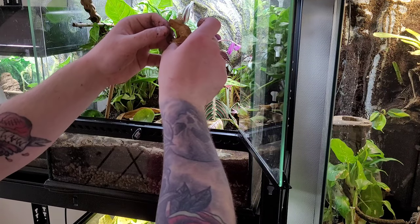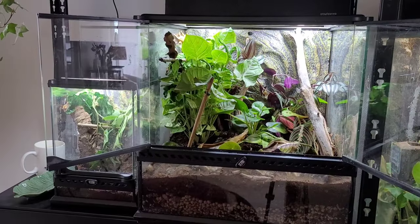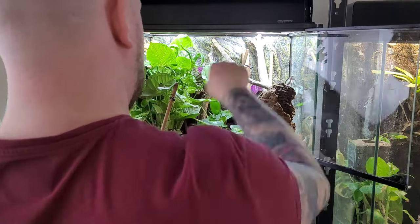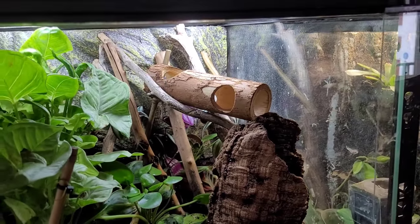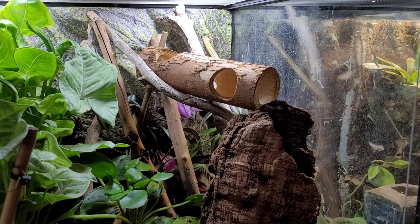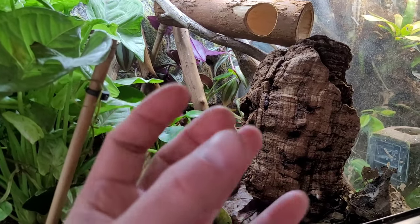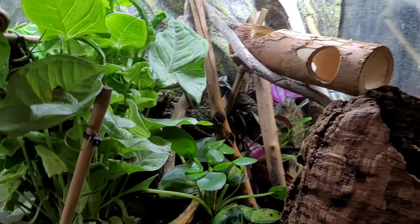So this little crazy one just jumped out of the enclosure! So here is the result. I'm somewhat happy actually — it's not the best I can do, I know that, but I work with what I've got. I have a lot of climbing opportunities in here, which is important for them. And hopefully the plants will grow in so the colors will pop in the background. I think this will be good.